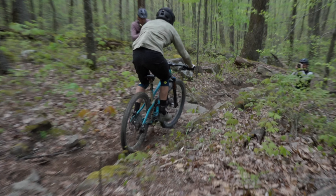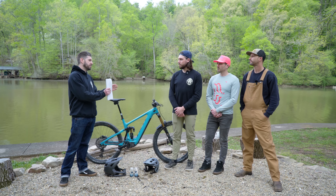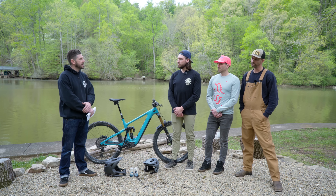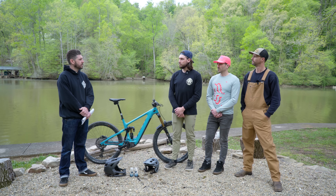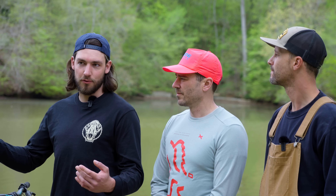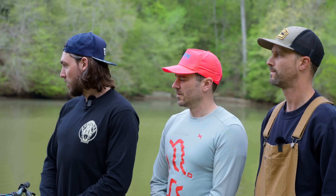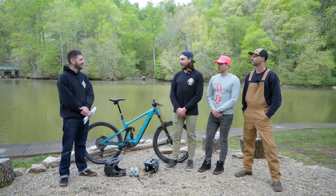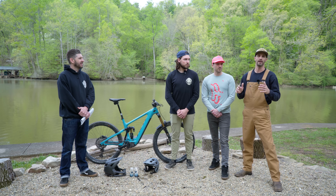Would you go so far as to say this is more focused for a race bike or someone who wants to go fast and ride hard? For sure — it's not your everyday comfortable cruisy bike; it's something you need to push and want to give some go. But when you do, it puts a smile on your face. Going back to climbing, I'm 40 pounds lighter at 160 pounds, and going up the trail I just felt every rock.